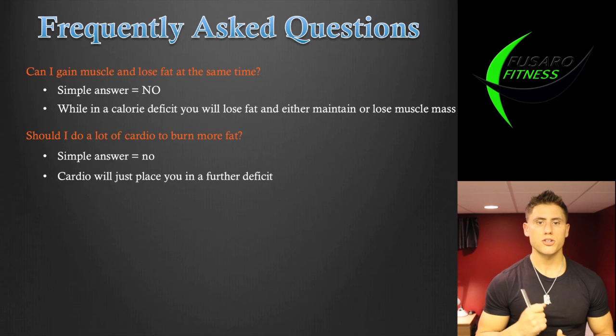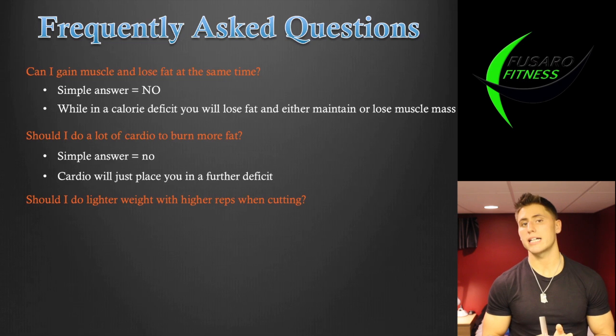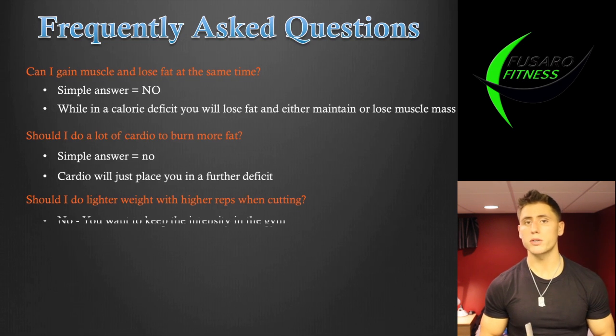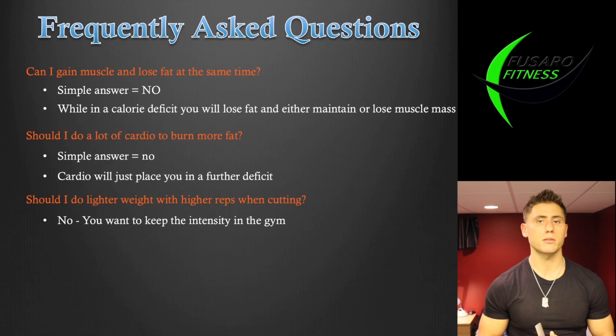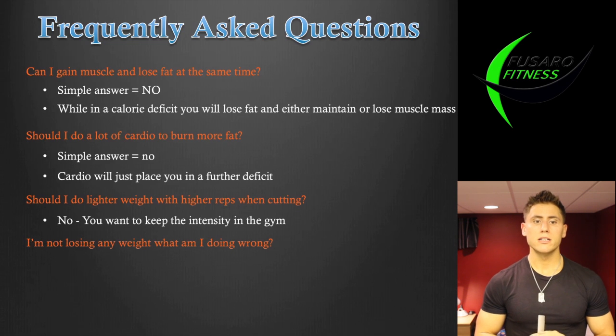Should you do lighter weight with higher reps when cutting? Absolutely not. Training should actually remain the same whether you are cutting, bulking, or maintaining. There is no reason to change your intensity in the gym. You may have to lower the volume a little bit, maybe lower the frequency. You can mess around with that.